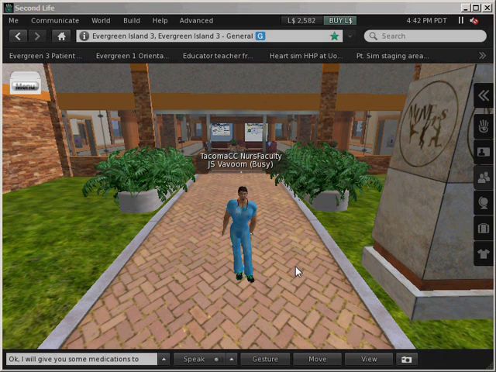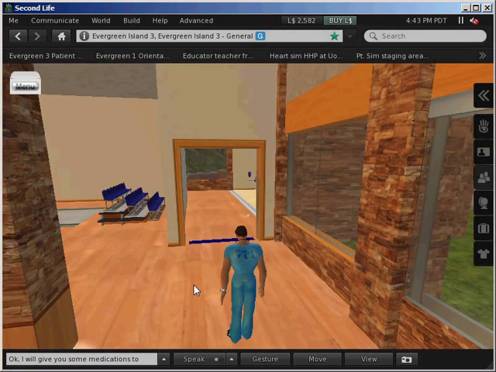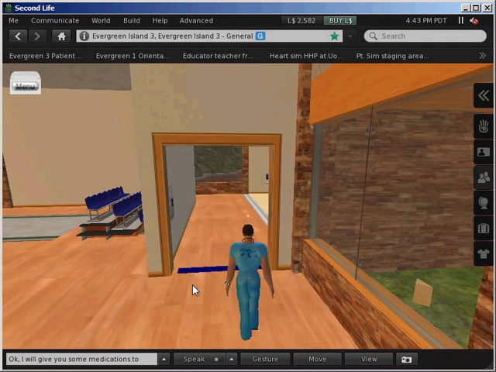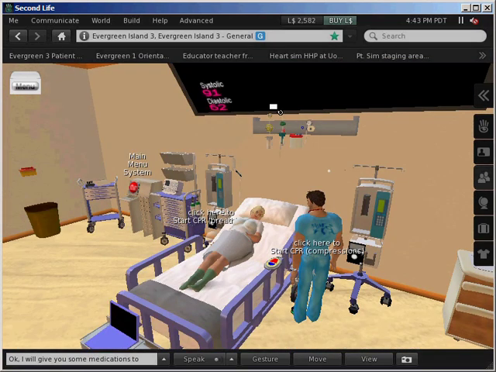So let's go ahead and go into the medical facility. It's a 4-bed medical facility and educational area. As we come in here, you can see a patient in the bed. We also have a monitor up above with an ECG, heart rate, temperature, SpO2, respiratory rate, and blood pressure.